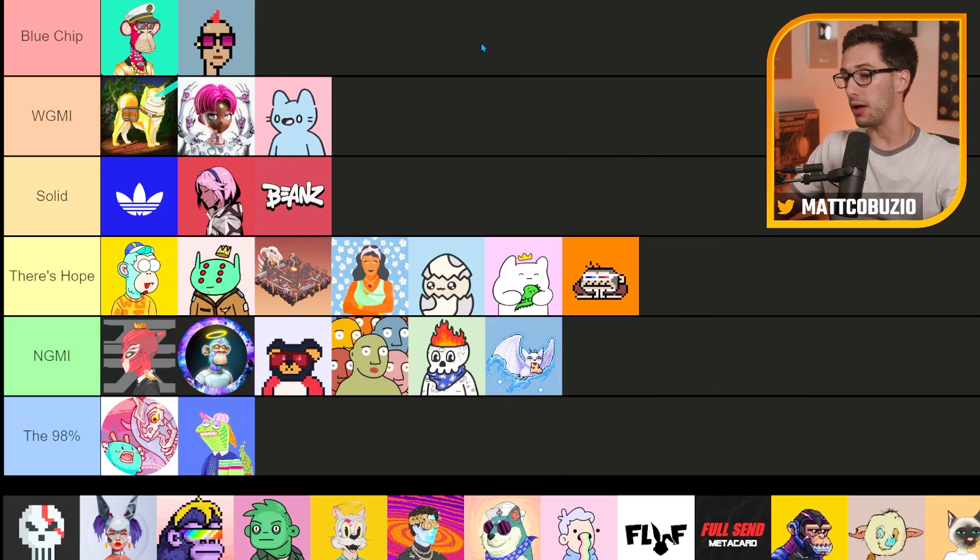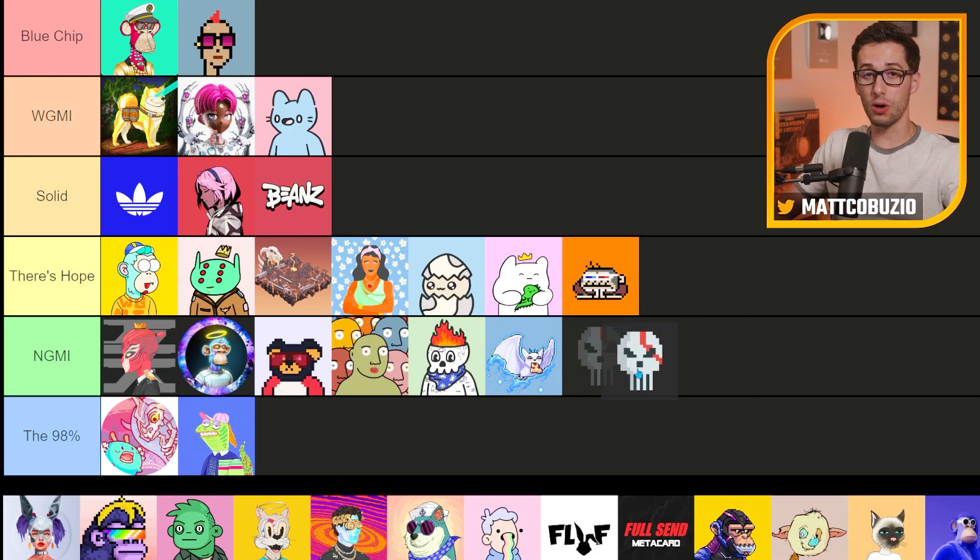CryptoPunks — whether you like them or not, they are a blue chip. They will always be a blue chip in my eyes because they are historically so relevant and necessary for the rest of these collections, especially as profile pictures. They've stood the test of time longer than anyone — multiple years — and there's still a name and status symbol in the space. Crypto Skulls is super historical, but I don't think it's got much more than that — not going to make it.